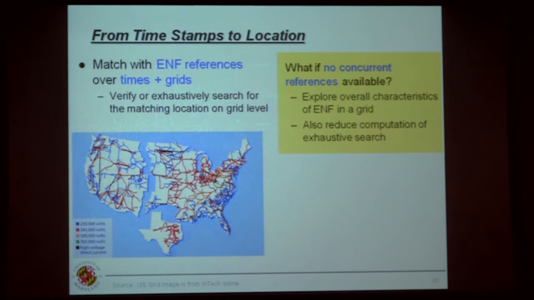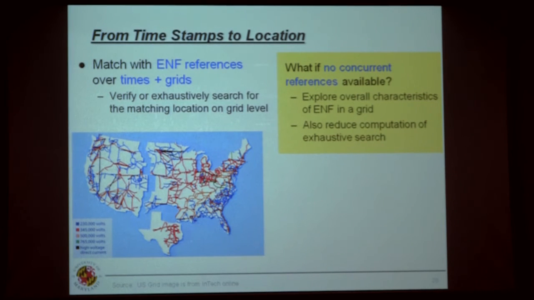So this prompts two questions. One, if we don't have the concurrent power references, or if it's too expensive to run all the possibilities, can we, by just looking at the way it varies, some of the attributes of this ENF, first narrow down what is the potential grid it is coming from? And then we look for some of the references and pinpoint the time if possible. So how can we determine the location when we don't have this concurrent reference to do the alignment?